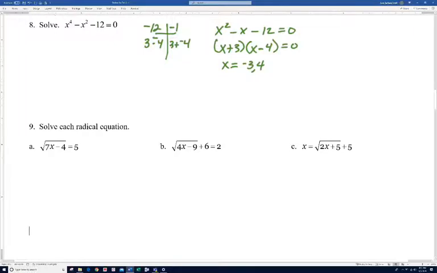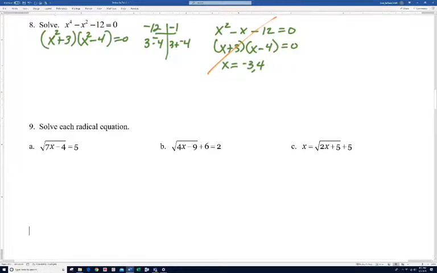Now our equation is not quadratic. It's actually a fourth degree polynomial. And so it's going to be similar, it's going to be different, but it is quite similar in how we solve it. Instead of having x times x, well, x times x is not x to the fourth. Those are going to both need to be x squareds. But otherwise it's the same. We're going to plug in our 3 and our negative 4. Notice 3 times negative 4 is negative 12, and 3 plus negative 4 is negative 1. It's just like the other one we were just doing here.